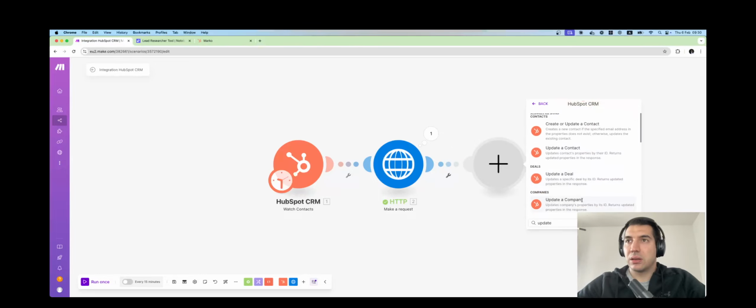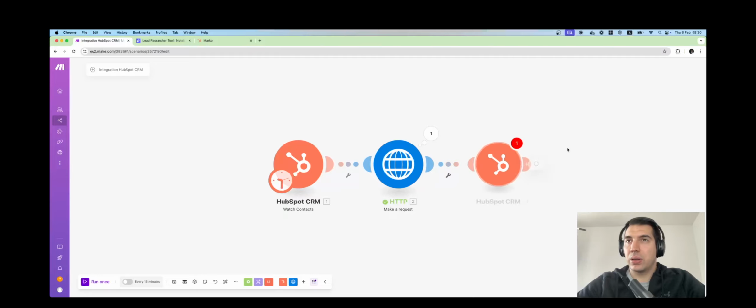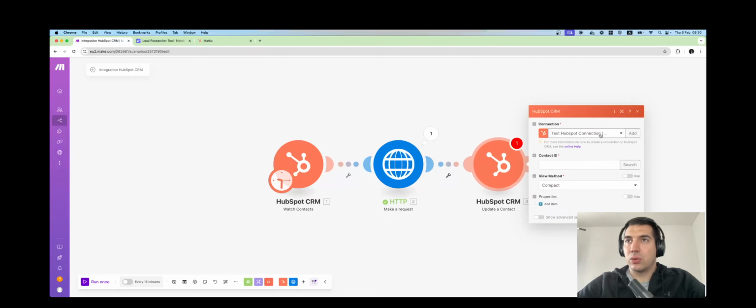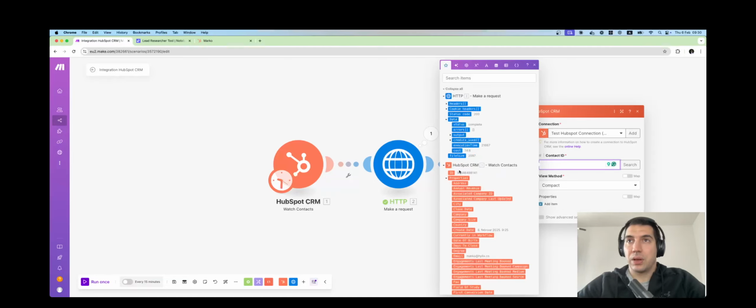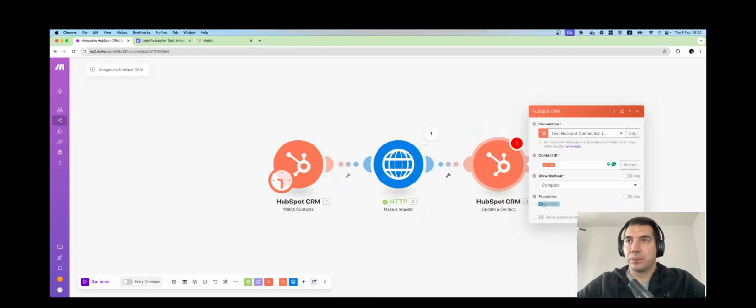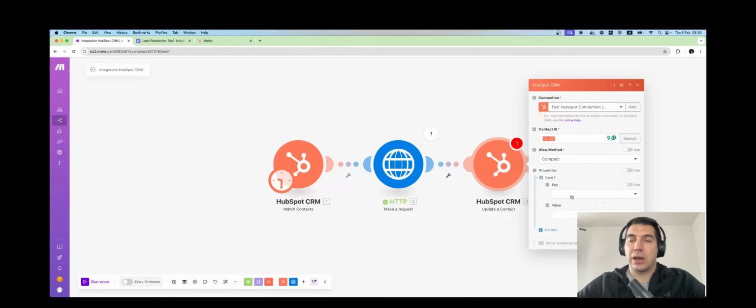Let's update a contact and also update the company. And here we can see the contact ID, method contact, and let's start adding the properties.